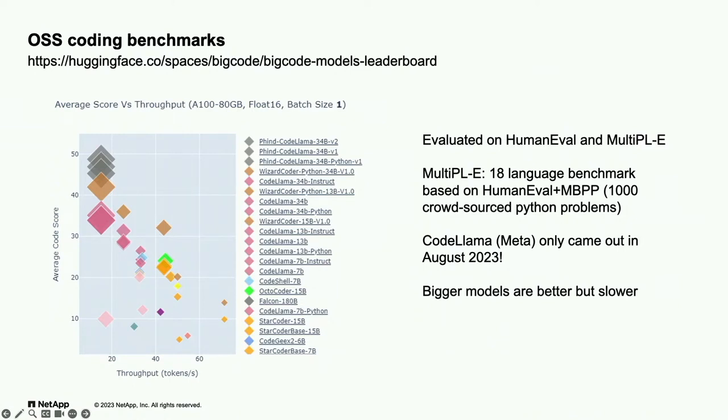And they show here the results for these models on HumanEval, again, and then another benchmark that we call MultiPL-E. And MultiPL-E is 18 languages, and this time more than 160, more like 1,000 different Python problems. Right? And there are a few things here to see in that graph. So, all right, let me explain the graph. The x-axis is the score on a particular benchmark. The y-axis, the x-axis is the throughput, meaning how fast the model is at answering the questions, right?